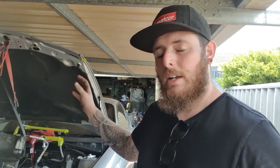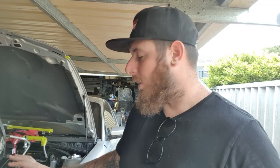So heads on, push rods in, rockers on, intake on, and then we will start working on the front, which means we'll need to prime our oil pump as well as fit our timing cover and accessories. And with any luck, we're gonna get this thing fired up today. So hang with us, we'll get started.